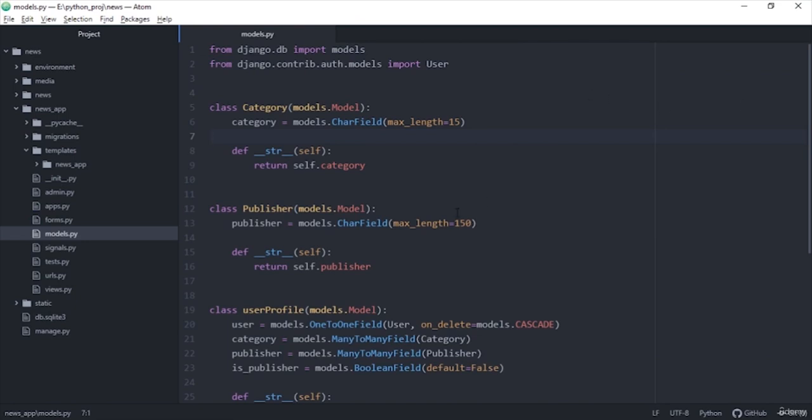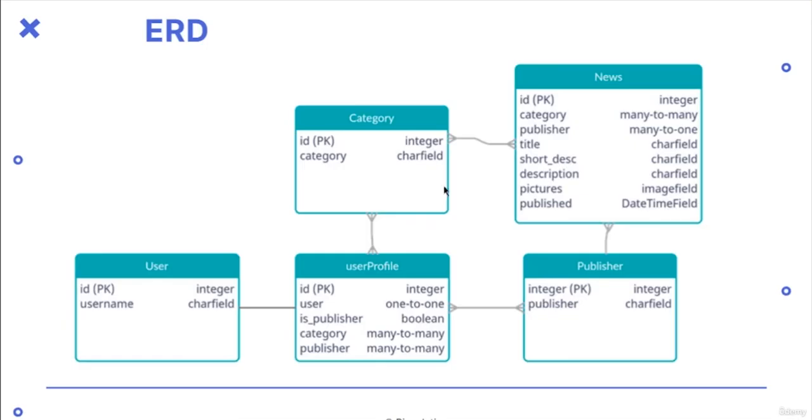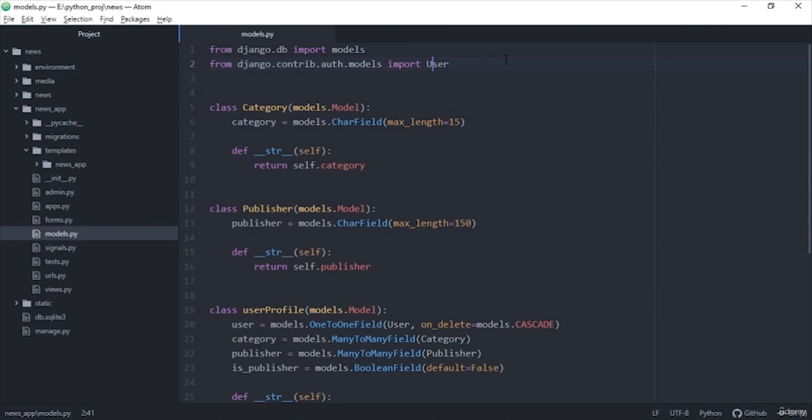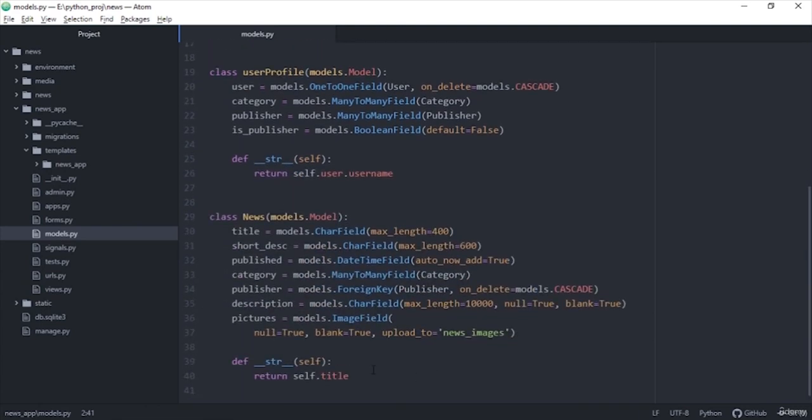Okay. So first we have 5 tables. Every table we're implementing as a class in our Django models.py. There are 5 tables, right? But I have only 4 tables here.